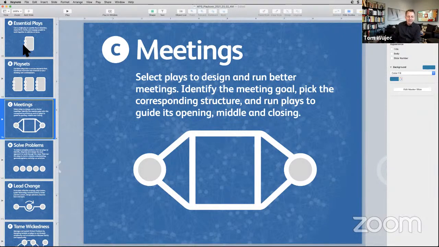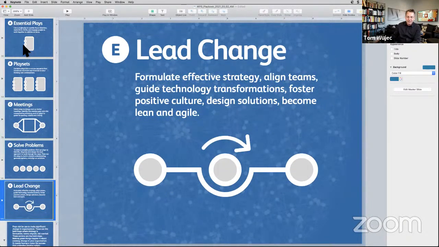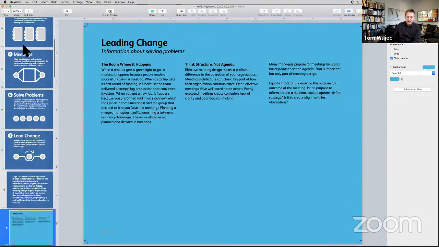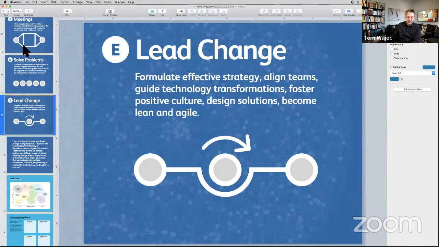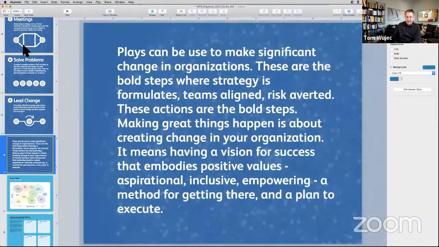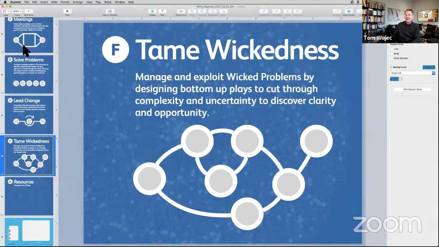I think the important thing to know is that there is a world of this stuff, and you can use this really deeply. So there are plays that can be used for clarifying strategy, for transforming organizations, for different parts of an organization. But it's all systems modeling. It's all simple. And once you know that language and are willing to take those little steps of going from that mental model to a visual model to work the model, and getting practice, it's pretty amazing the power of this kind of tool.